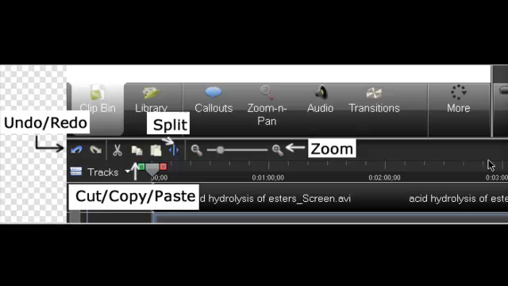And the last few tools to point out are the undo and redo buttons, the cut, copy, and paste. This right here is the split tool, and here is the zoom tool. The zoom tool will zoom in and out of the timeline to make editing a little bit easier.